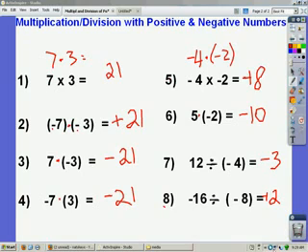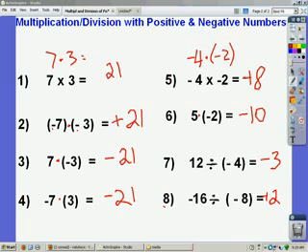What about 3 times negative 4? In this case, we changed the position of the negative sign. But for multiplication, it doesn't matter which one is the bigger number and which one is the smaller number. All we're looking at is if there are different signs, the answer is negative 12. So that makes it much easier. You don't have to concern yourself which team is the winning team and by how much. You're just looking at, are they the same sign or opposite signs?